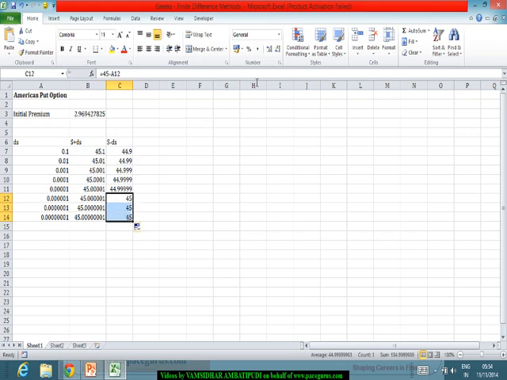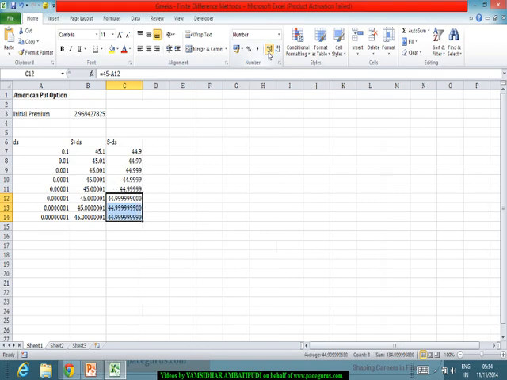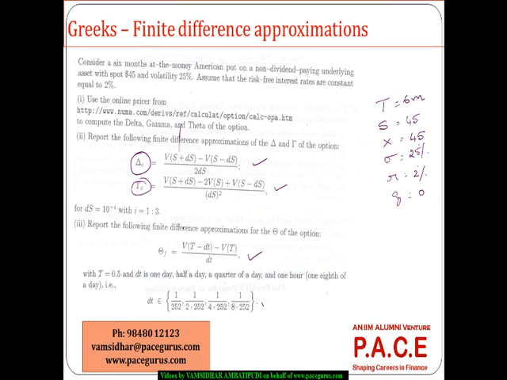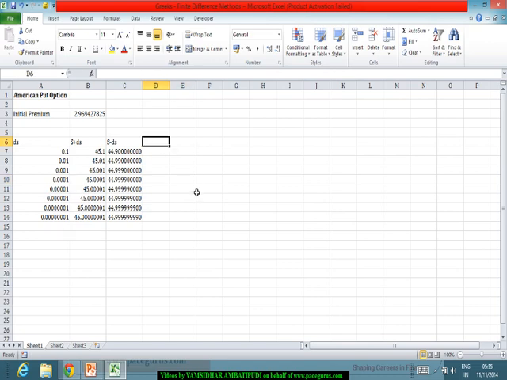Again, these are also with respect to 9 digit decimals. So let me keep them all with 9 digit decimal itself. Right, the same logic probably I can apply for all these as well. So these are my S plus DS and S minus DS. Now I'll try to find out the values from the generator itself. I'll try to find out V of S plus DS in each of the cases.